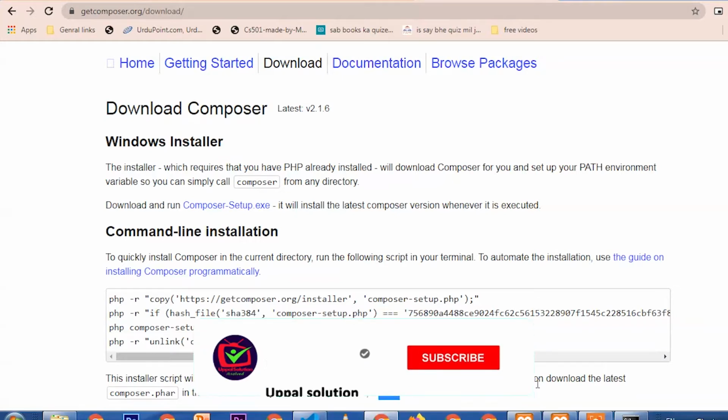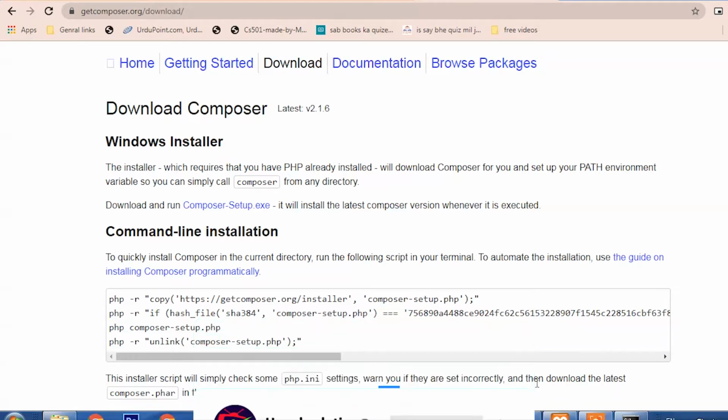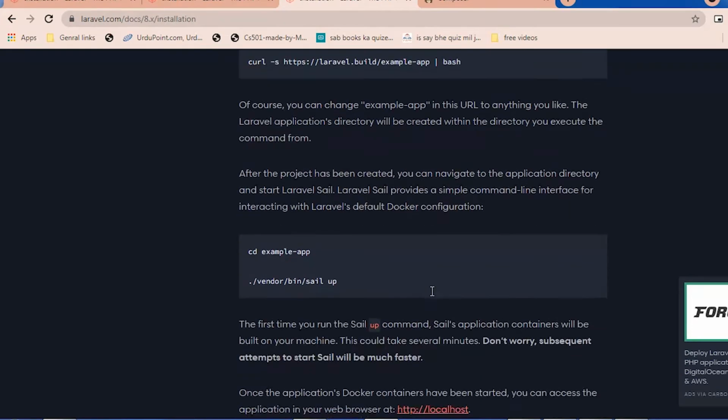So our two requirements have been fulfilled, and the next step is to install all global dependencies, and you can see the global files which composer actually needs to work with. Okay, but these dependencies and global files you don't need to install each and every time when you create your project. It is a one time job. You have to download all these dependencies one time for composer to work properly. So how you can download it, I will show you now.